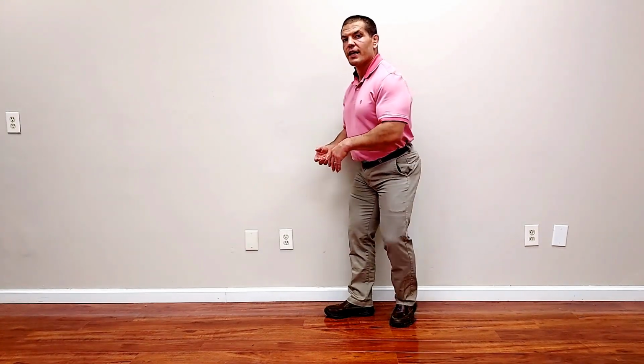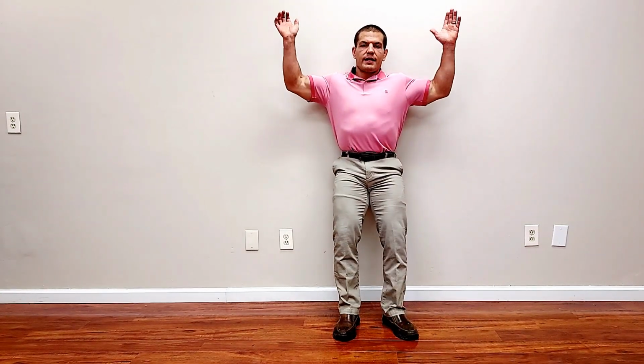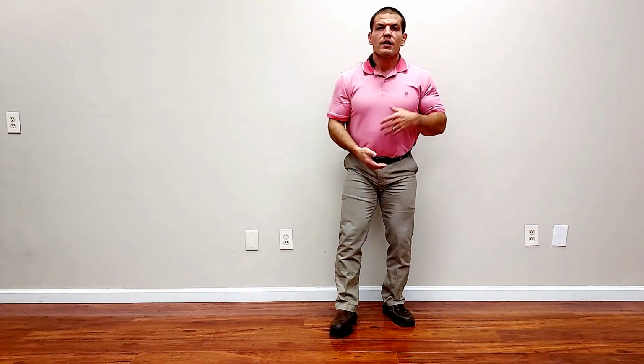And then you should be able, throughout the course of your day, to move through those different postures, move more weight onto one leg for a little while, move more weight on the other leg for a little while, move a little more forwards on your toes, a little more backwards on your toes, but always falling back to that balanced position. So you have your ideal posture as well as the availability to move between different postures as you're standing for a long period of time. And then the 3 stretches: the calf stretch, the hip flexor stretch, and the chest and upper back stretch like that. So hopefully you did find these tips helpful to help you stand longer.